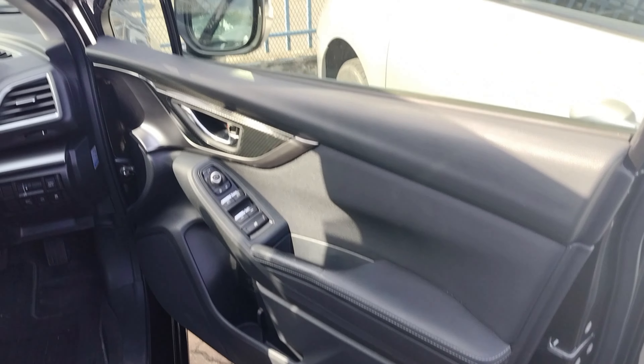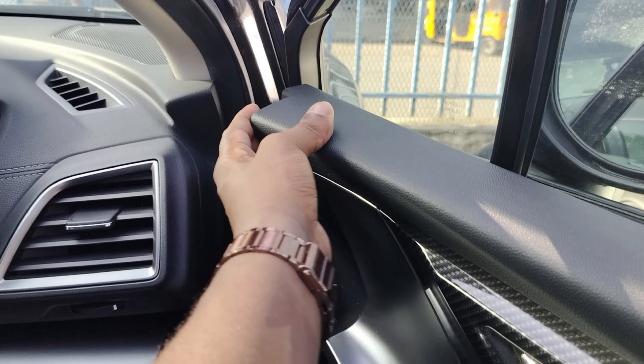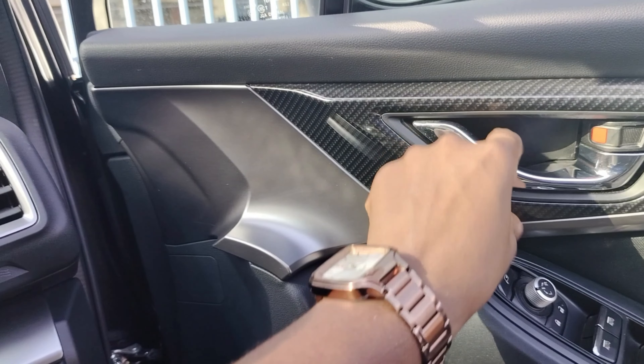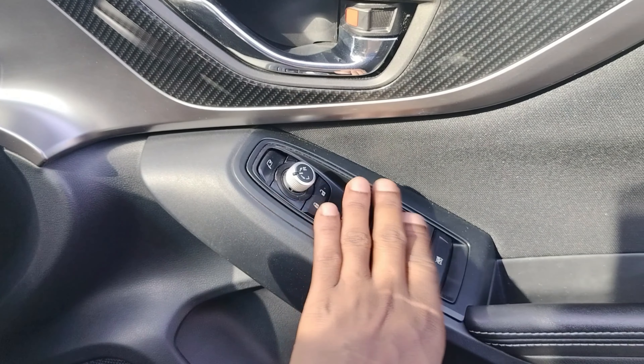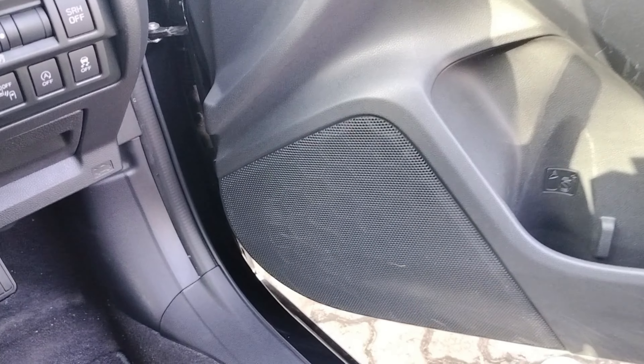This is the driver's door. In Kenya we drive on the right side, so this is your door here — it's not very heavy, somehow light. You get this plastic material, a chrome door handle, and what looks like fake carbon trim. You have fabric sections and a real leather armrest that is very soft and well stitched. This acts as a door handle and storage compartment. You have controls for all four windows and the side mirrors, plus space for a water bottle and a nice speaker.